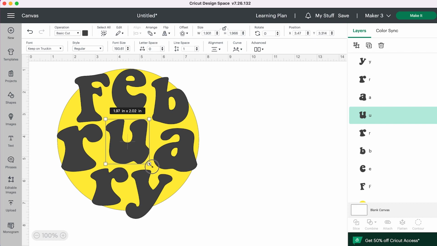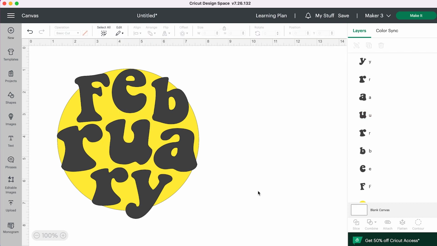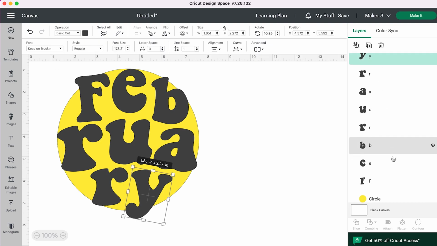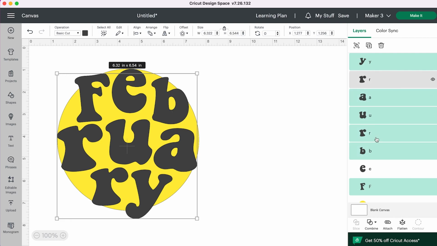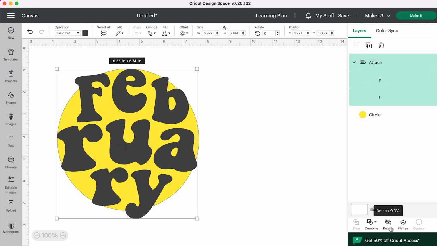And again, I will select all of the letters and attach them. And now I'm going to click on that circle. So I have everything selected, the arrow next to combine, and I'm going to click subtract.